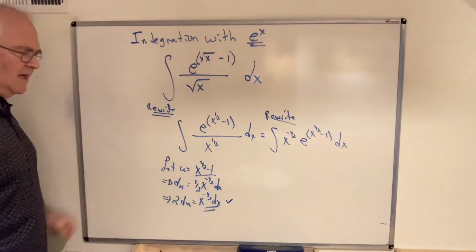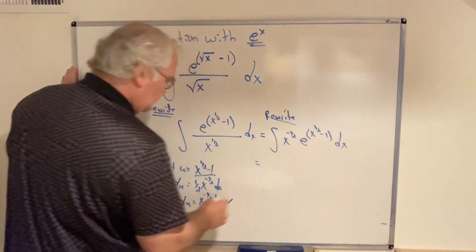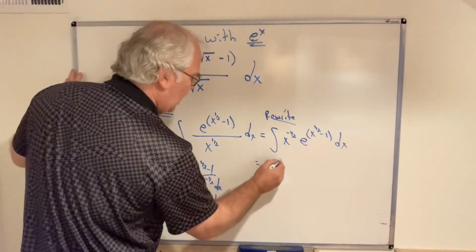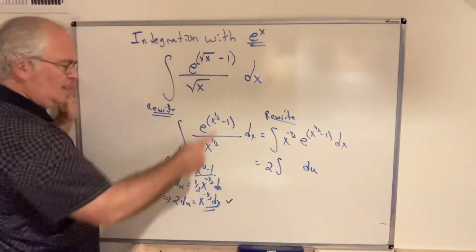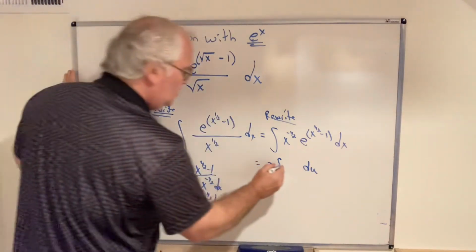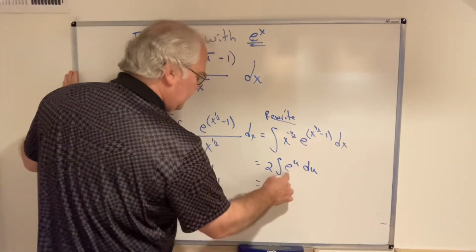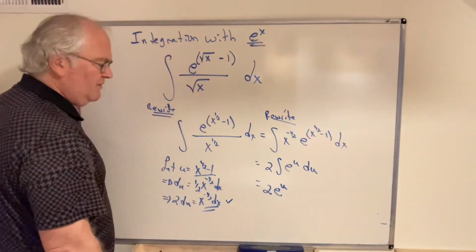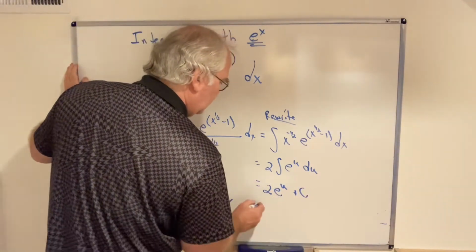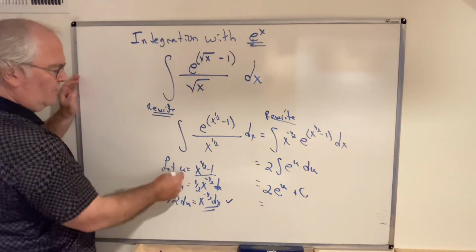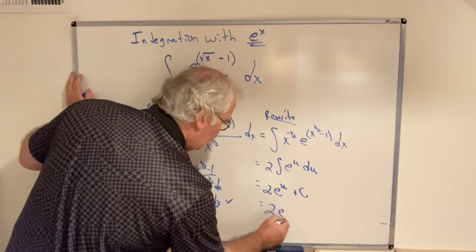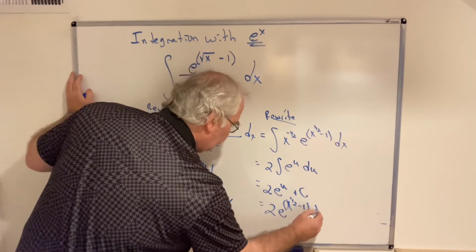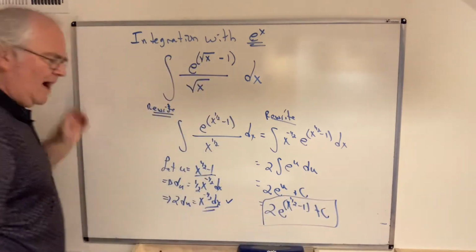The substitution is exact. And so when we substitute, the x to the negative 1/2 dx translates as 2 du. I'm going to throw the constant multiplier out front. And then e raised to the garbage is e raised to the u. This is about as basic a form as you can get. The antiderivative of e to the u is e to the u, and there's my constant. And then finally, go back to the original variable from the let statement. So this becomes 2e raised to the power x to the 1/2 minus 1 plus the constant of integration, and we're out.